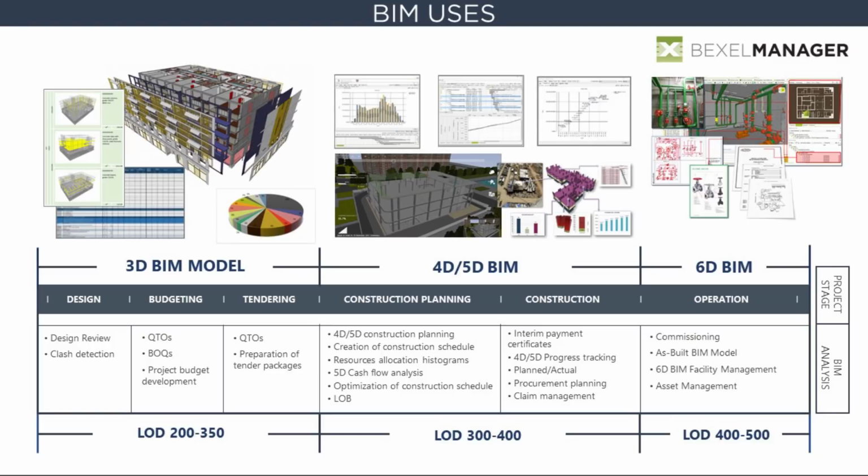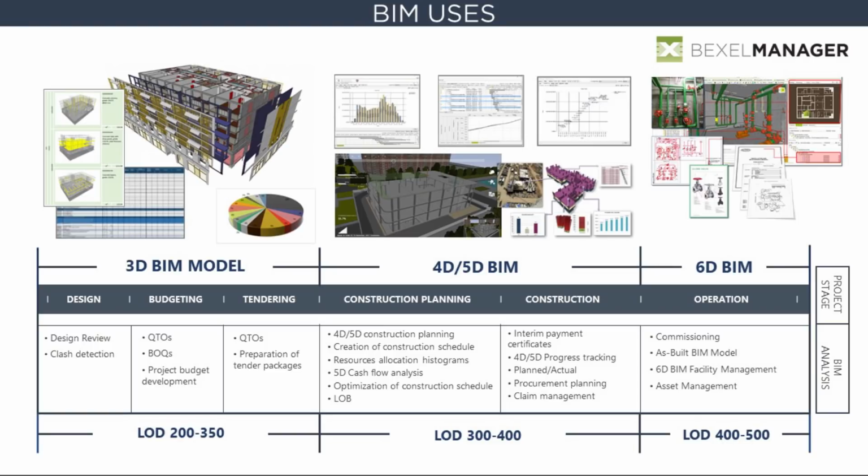These models are widely used in the construction planning phase as well as the construction phase with a variety of purposes, such as creating a construction schedule. This basically shows what gets constructed and when. Resource planning and allocation. This just shows you how we can use our resources in the most efficient way. We have cash flow analysis, how much will it cost, at which point, and progress tracking, tracking how the construction is progressing, of course. And also planning versus actual analysis. This is a comparison of what was planned and what actually happened in the construction processes, and much, much more.